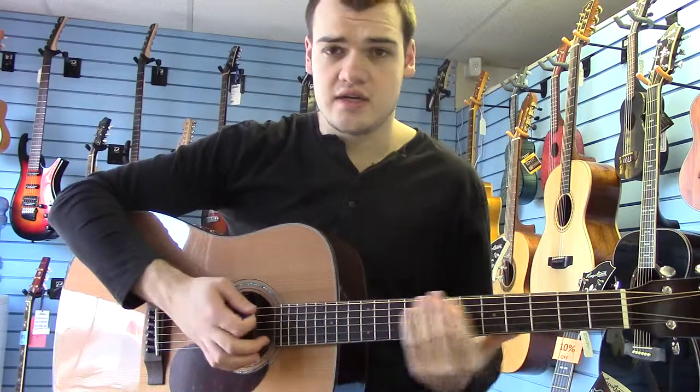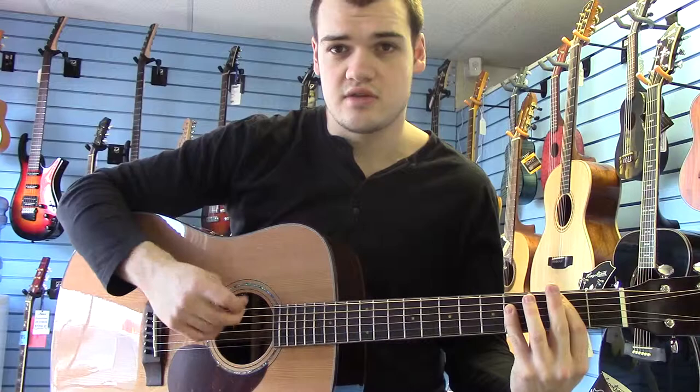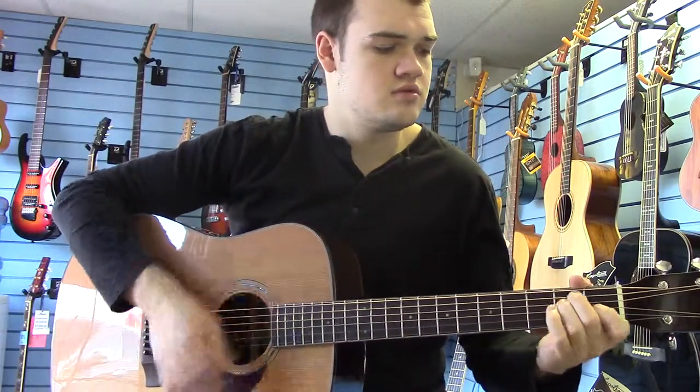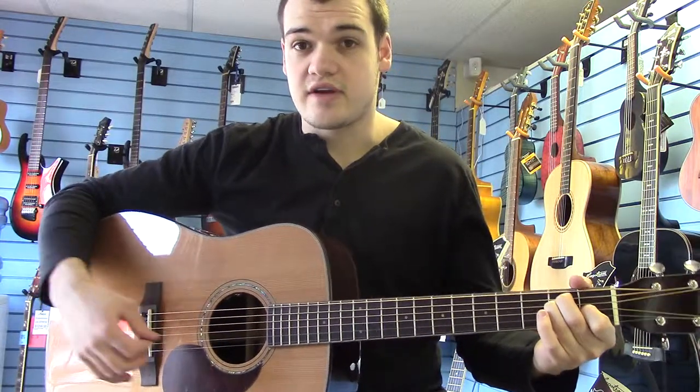And then you can hear kind of how warm and smooth it is even when used with a pick. But it's still very, very vibrant and bright.